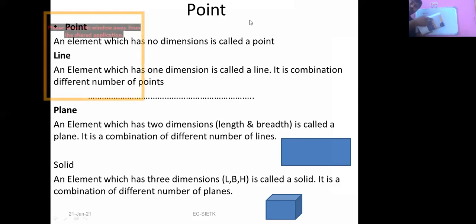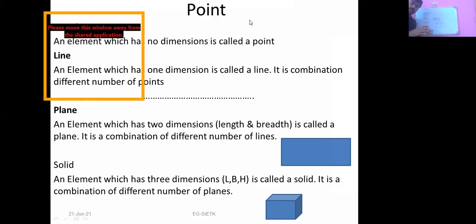Now, how am I going to get three dimensions? If you observe my book here, it has length, width, and also thickness. This book is a combination of three dimensions: length, width, and height. How did I get three dimensions? All the papers with negligible thickness, I'm keeping one by one, and now this book has been prepared. A solid is a combination of different numbers of planes.